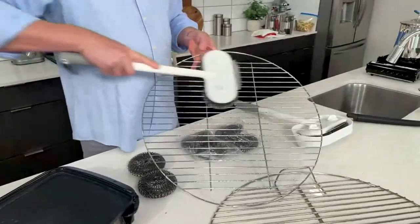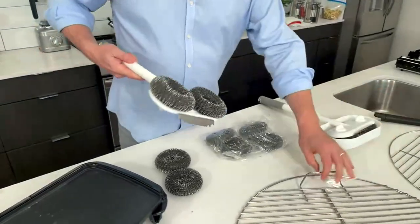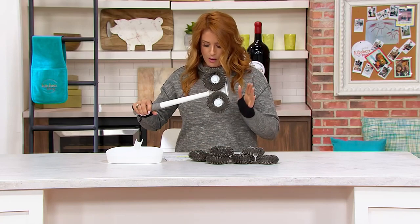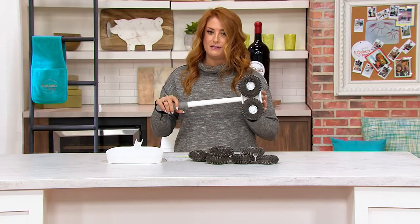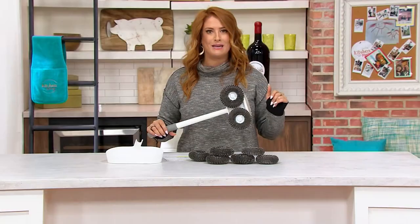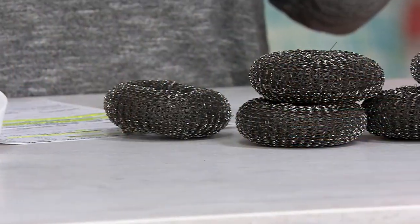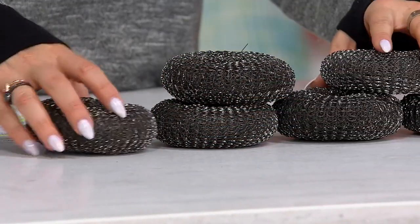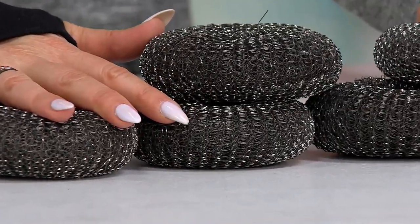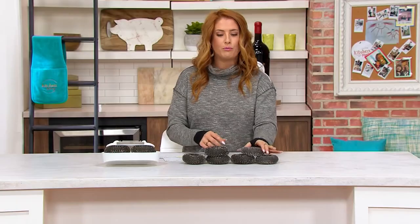Producer Brian is very smart. So we're talking about the set of six replacement pads for your power scour. Remember, both of these are clearance prices, so it's a great deal and there's no reorder on it. The power scour — 200 have already been spoken for. The replacement pad is super smart to pick up to extend the life of your power scour brush. They are bristleless.